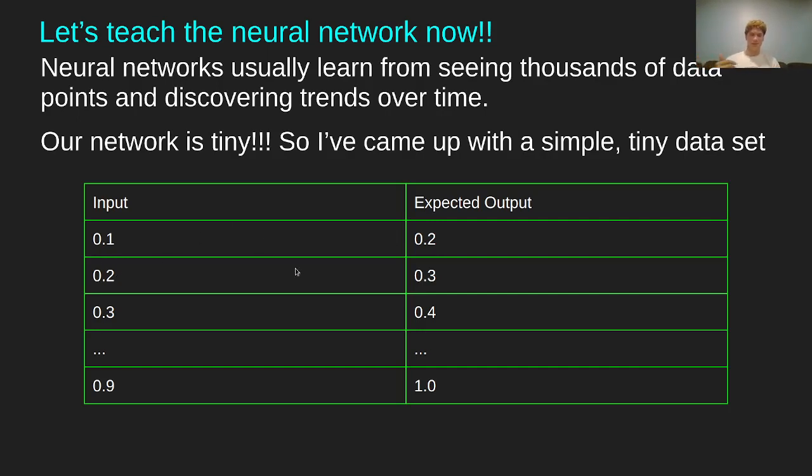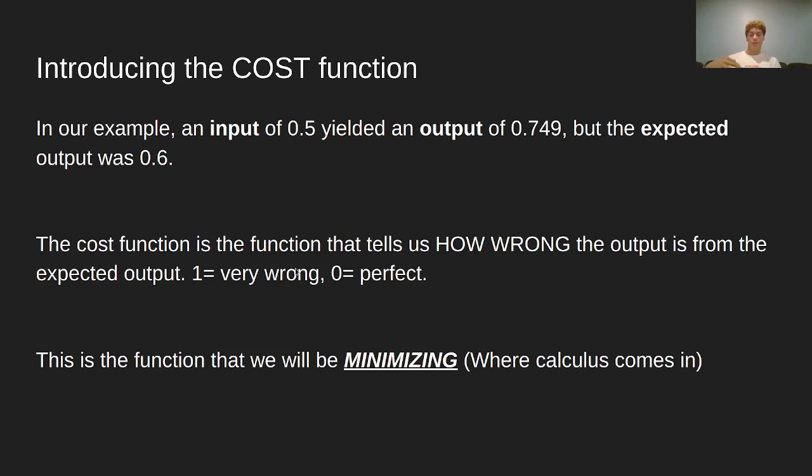It's just adding 0.1 to numbers. We're also going to need a function to evaluate how good or bad this neural network is doing. Continuing with my analogy of the math teacher, it'd be kind of silly if you got a math test back with no grade on it. So you need a grade on your math test to know if you're doing good, if you need to study more, or you're doing good and you don't need to study more, or maybe you do need to study more.